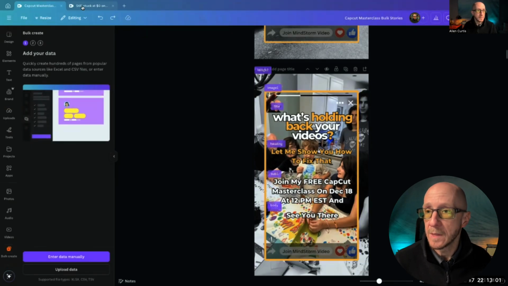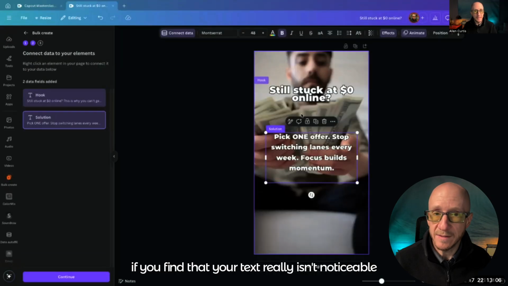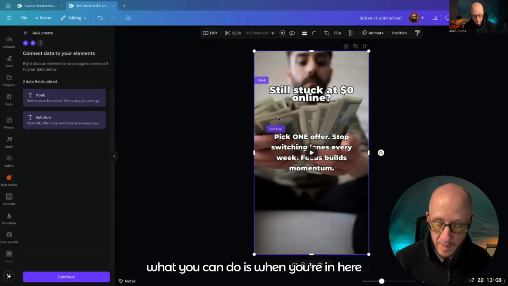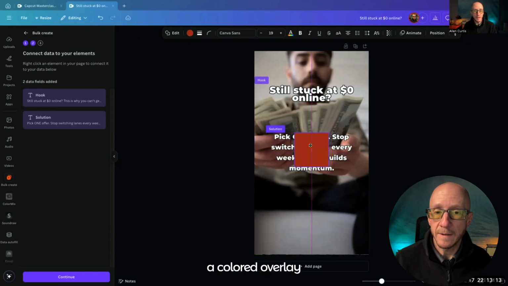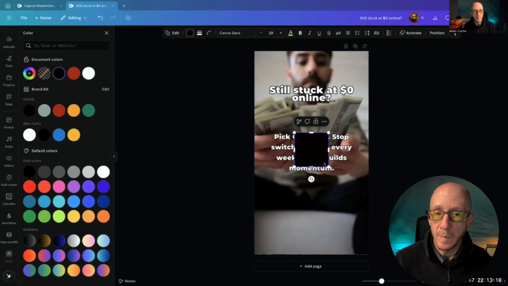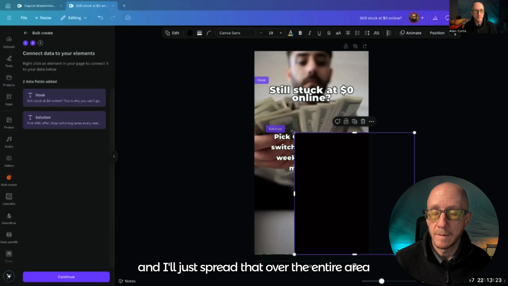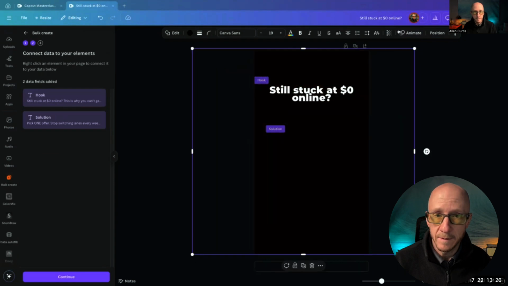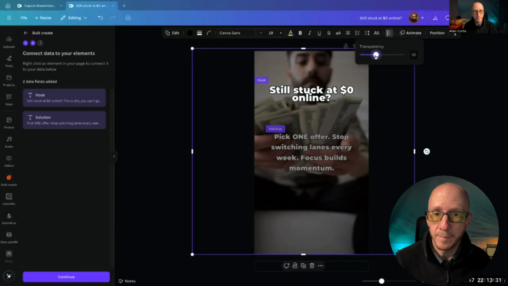Another thing that you can do is if you find that your text really isn't noticeable, when you're in here, if you just type R, it puts a colored overlay here. And what I'll do is change that to black, and spread that over the entire area. I'll go to transparency and bring that down.